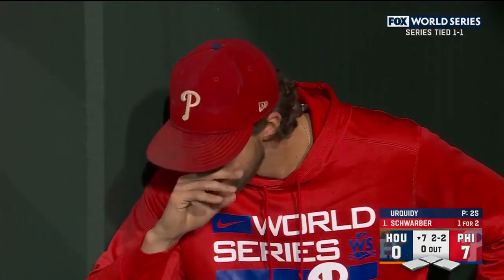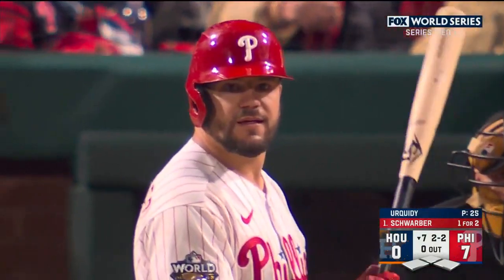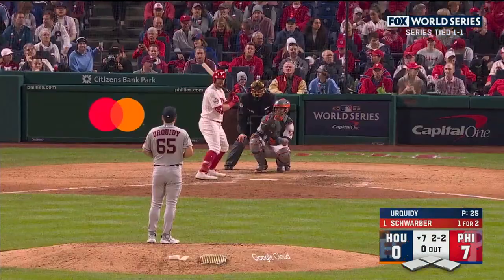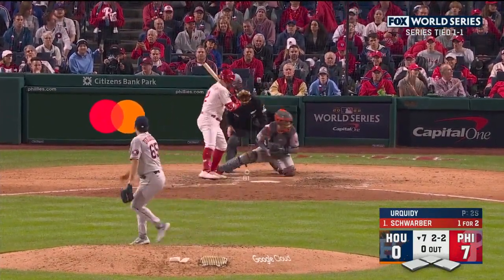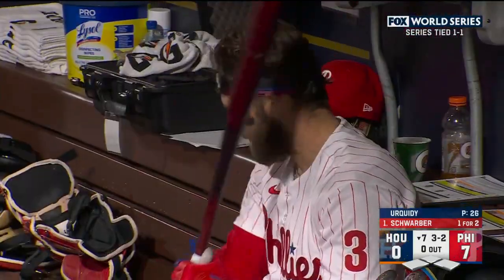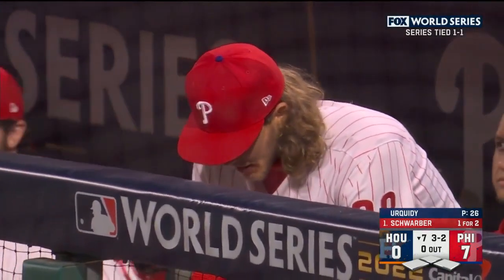And the pitches that they were hit for homers, the hitters saw too many of the same pitches, whether or not they had some intel on what the pitcher was giving away. Too many pitches in the same area. And the more you see that, the less deviation you're seeing. And these kind of hitters, boy, they took advantage of it. And you're going to see most of these pitches were in the strike zone.